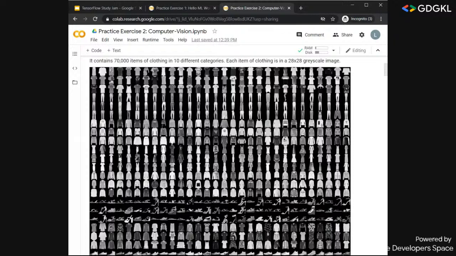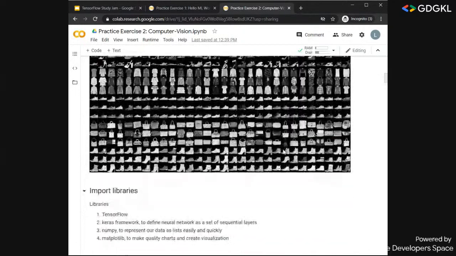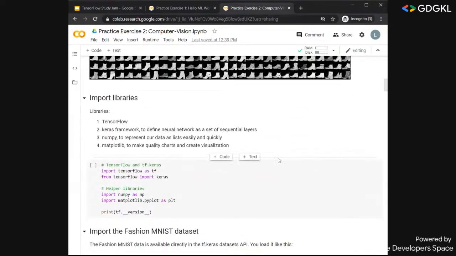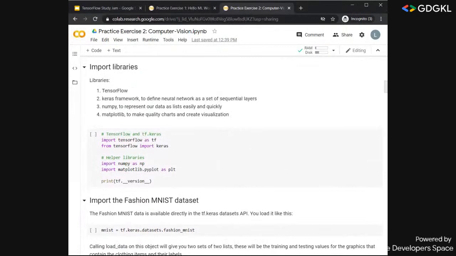Thinking about this exercise, if we want to do it in a programming way, it's going to be a bit challenging. But in a machine learning way, it can be done in quite a nice manner. First step, of course, import libraries again. As we go along, we will add in more libraries, and in this case we are adding a bit more on matplotlib to show some chart visualization.